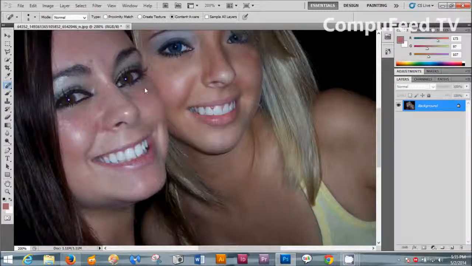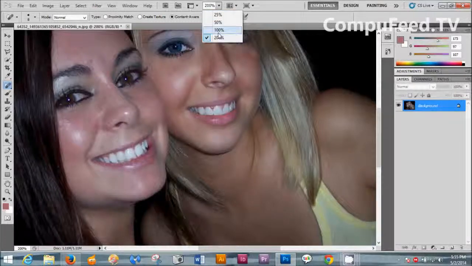Now once you have done that, it won't take both sides of the surface from the nose to where the cheek dimple comes in. And you can go in there and click, and it'll actually do a little bit better. You can click a couple times and get that in there, and then it looks a little better.